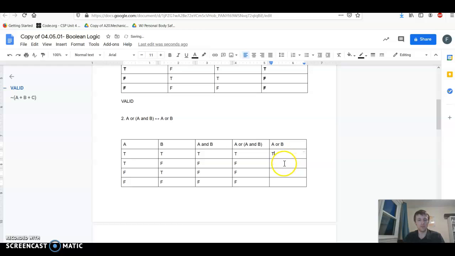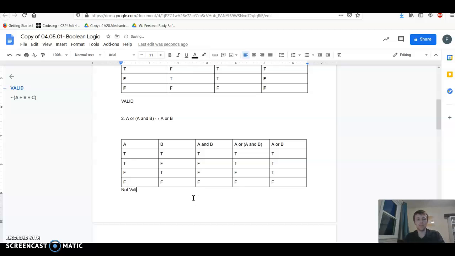So we have a true, true, true, false. Oh, I apologize. Since this is an or, this should be a true as well, since we have a true right here. My bad. This is the correct answer. All right. So what do we have here? This is almost identical between these two columns, but right here, this is a false and this is a true. That means this is not a valid equivalence relation.